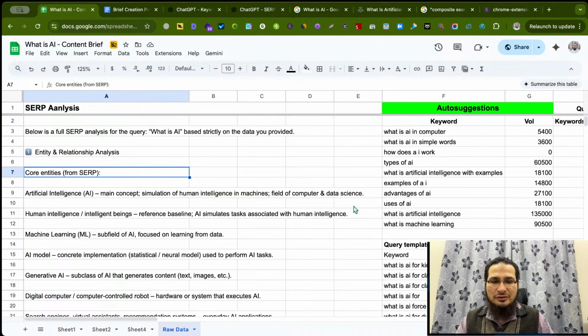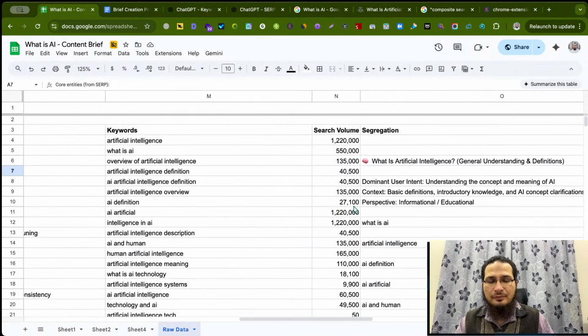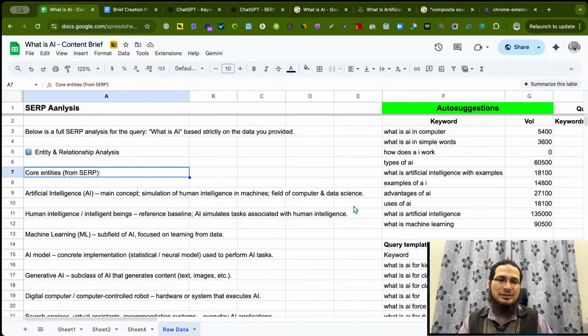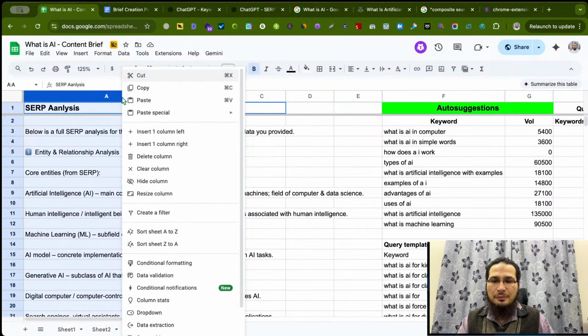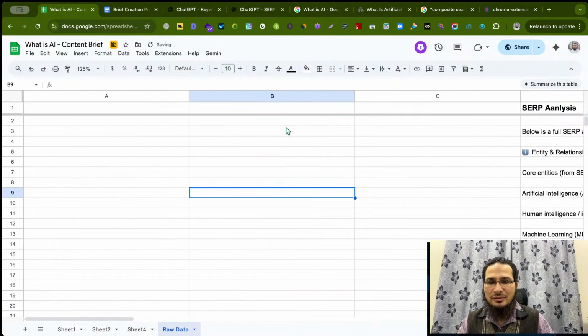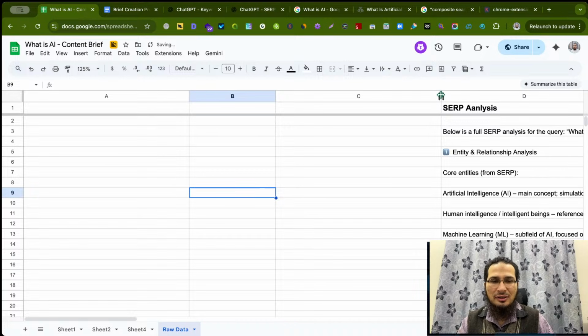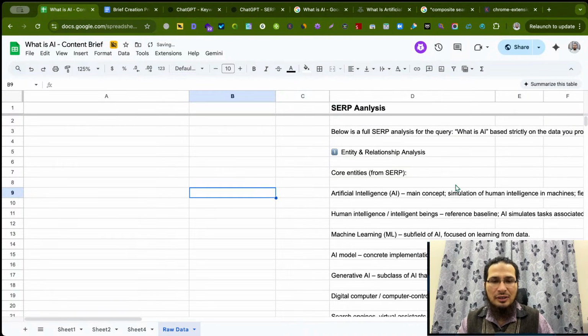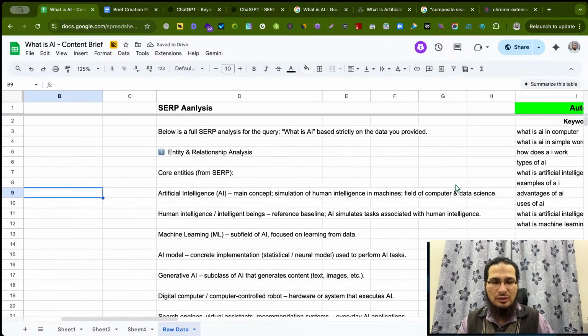For this purpose, this is a raw data. Let's assume this is a complete raw data from where we want to get information and create content brief. Here the first step after creating this raw data is to highlight what are the unique contexts or intents that we need to cover in our page.